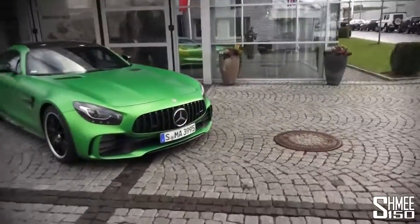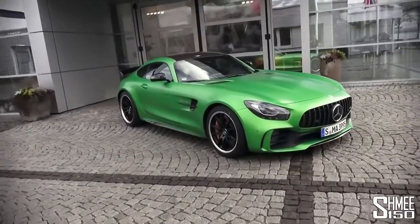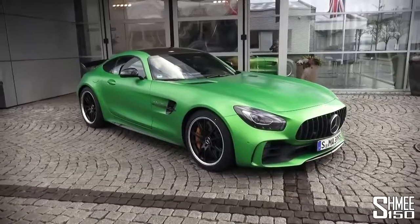Germany. Today it is time to reveal my final specification for my soon-to-arrive Mercedes AMG GT-R. For the purpose, I'm going to take a walk around this car in the Green Hell Magno. First, we'll talk a little bit about the car, then I'm going to run over my final specs for the car that's going to arrive when deliveries start in the UK slightly later in the year, ready for plenty of events and fun activities ahead. So let us take a look at the beast of the Green Hell in all its glory.